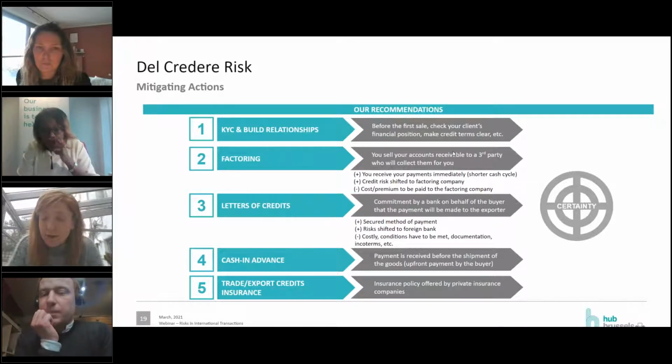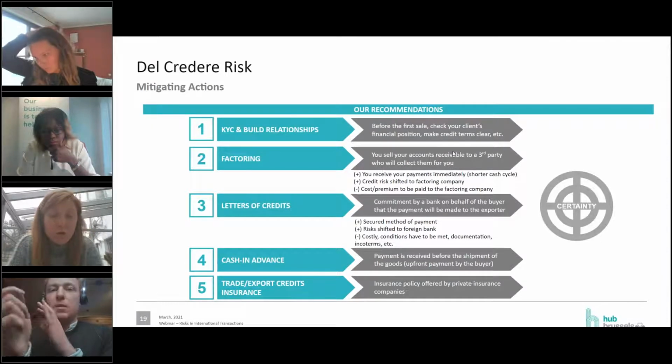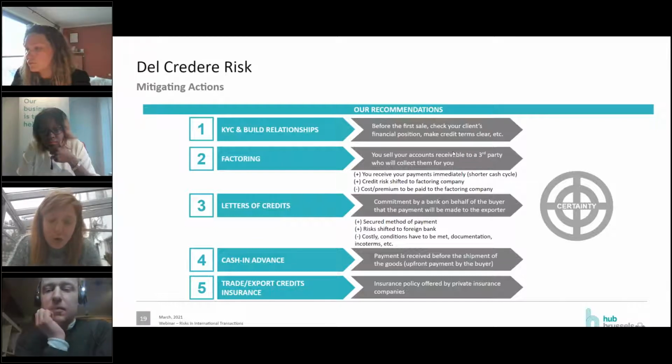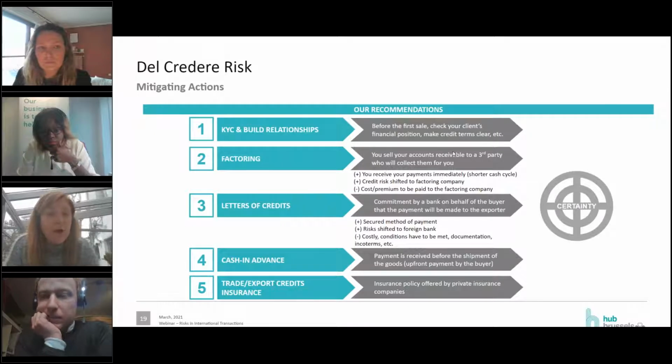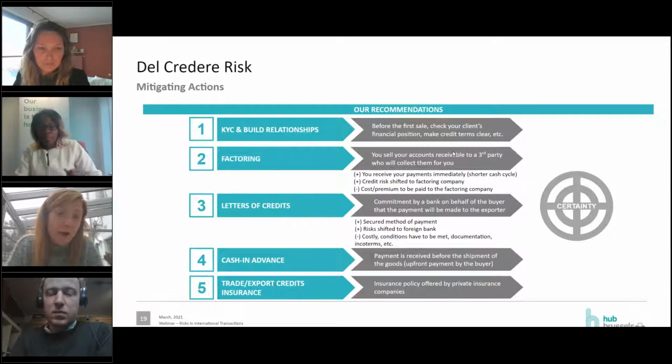If possible, to already have some of the money sent before and not everything later. So you can also draw this in your contract. You can also deal with trusted third parties that can handle all the logistics for you, and have insurances. So these are different mitigation actions you can take for the credit risk, but from experience, we can say that usually if you have a good relationship with the third party and with the final client, it resolves by itself. So building and being reliable yourself as a provider is also important.